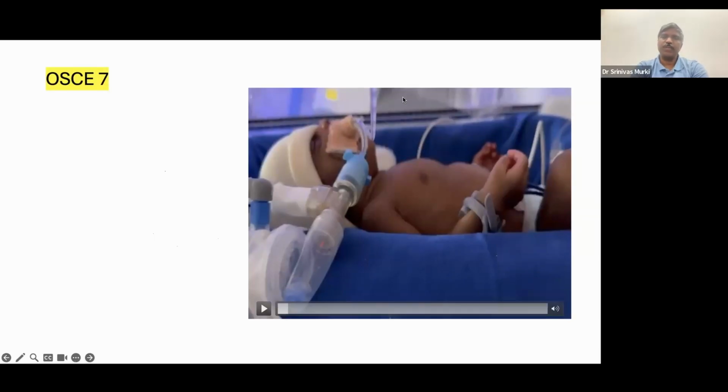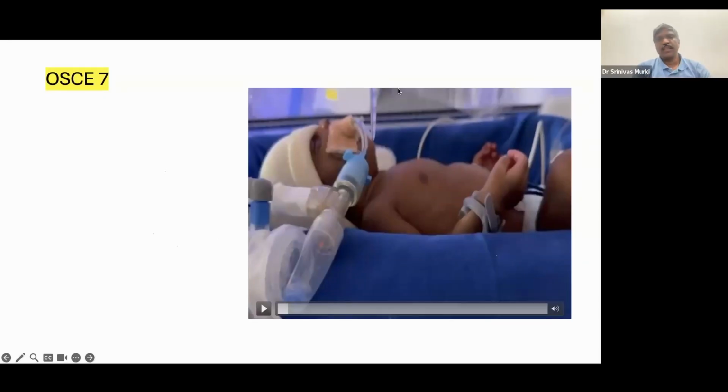Now, the second thing is, could it be a problem related to condensate? No, it doesn't look like that. So it is not the baby fighting. It is not a baby who is crying or having mismatch because of crying or pain or anxiety. Those are other reasons; it can be because of inadequate pressure delivery, or inadequate settings, or tube circuit problems or tube related problems. Now, from these, which problem is more likely in this baby? We have already seen that it is not a problem with the ventilator. Yeah, wonderful. So what will you do to correct this asynchrony? What is the most important thing you'll do to correct this asynchrony?